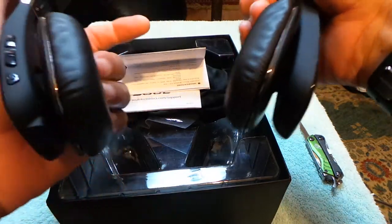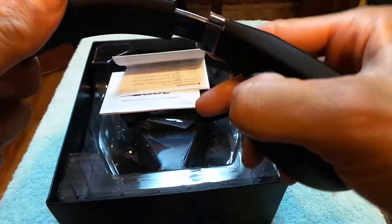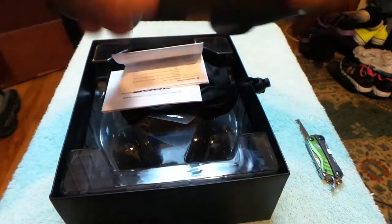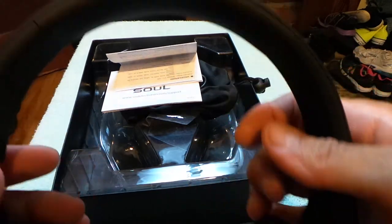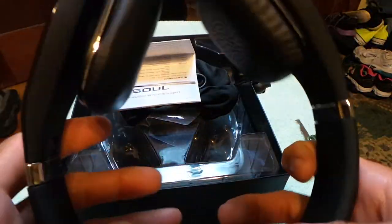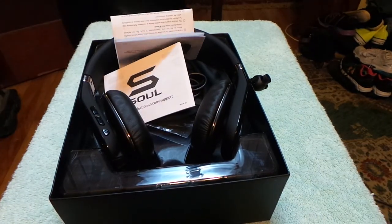I'm content with my purchase. There's a little fake chrome on them, but they sound very nice and feel durable. From other Soul products I've seen — like Epic Skate NYC's videos where he stress-tests headsets for durability — Soul tends to make a solid pair. Overall, a very nice pair of headsets at this price. Hopefully you found this information useful — I look forward to seeing you guys again soon.